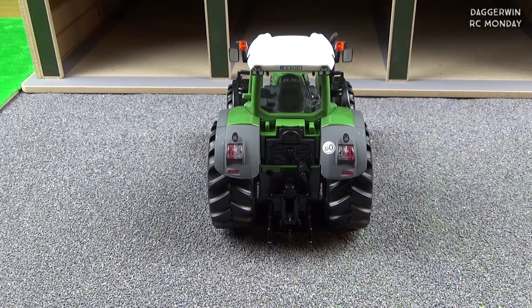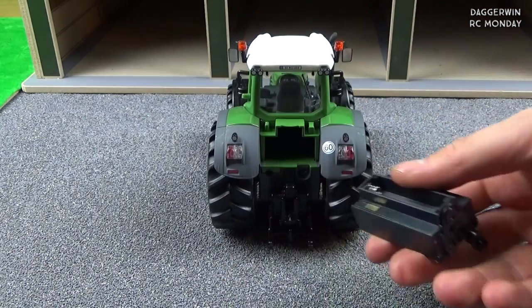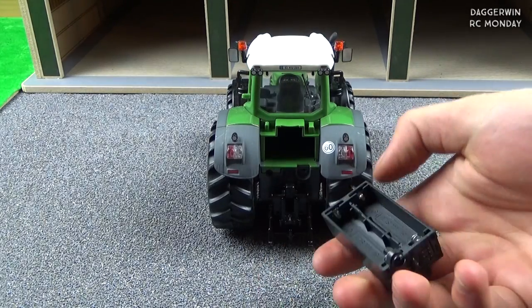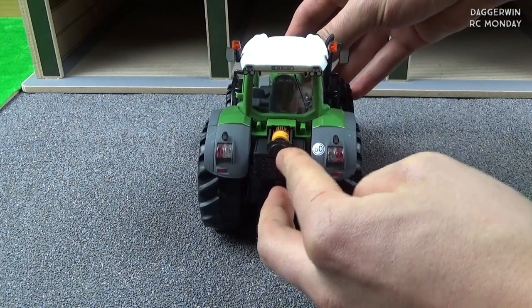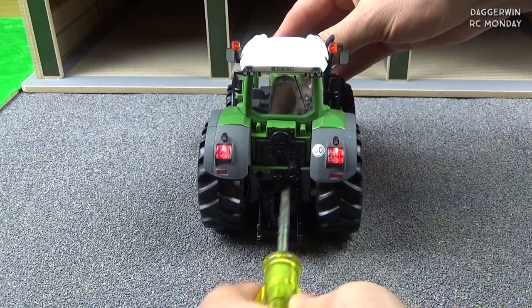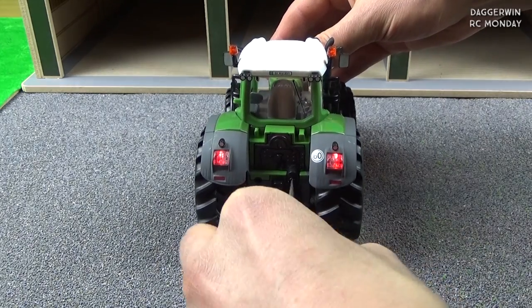What I'm going to do now is put the batteries in. I don't think I've ever actually shown the process of putting the batteries in — it isn't that exciting, which is why I usually leave it out. But as this is probably the last model like this, I'll show the process for anyone looking to buy one. You're supposed to use rechargeable batteries ideally. I'll put those three in, slot them in, and do the screw back up. Probably the best thing to tighten it with is a coin, as this flathead screwdriver is a bit small.